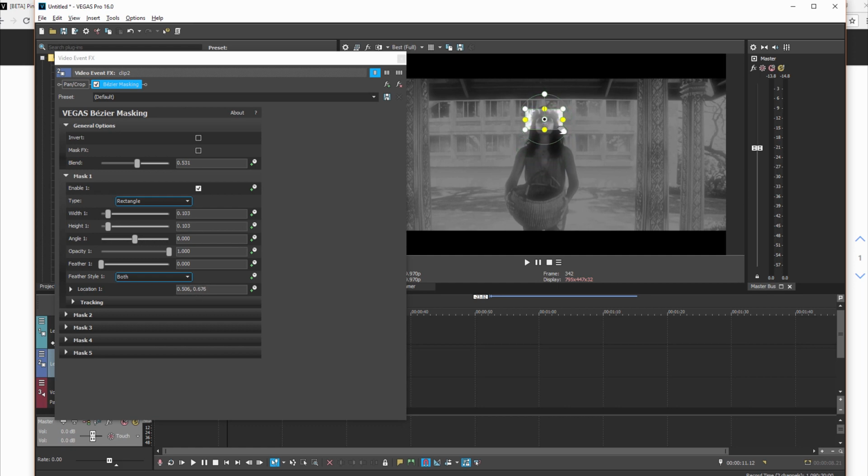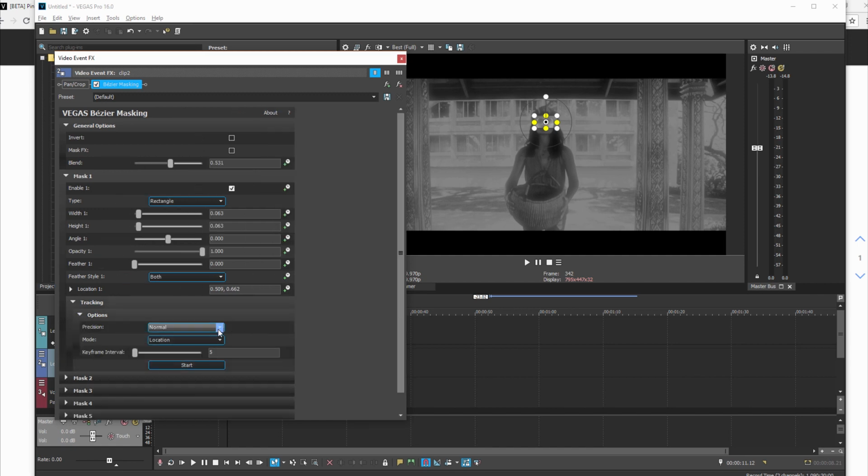If I just want to get on her eyes, that should be sufficient, because I really just want to create a tracking point. From that tracking point, I'll have data on which to attach my effect. So that should be enough contrast in this area right now. Then we open this up, come down here and go to Options, and put this at high, and we just need to track her location. And the keyframe interval, I feel like it should probably be a 2 at least, because I don't want to lose the track, so I want to track her fairly closely.